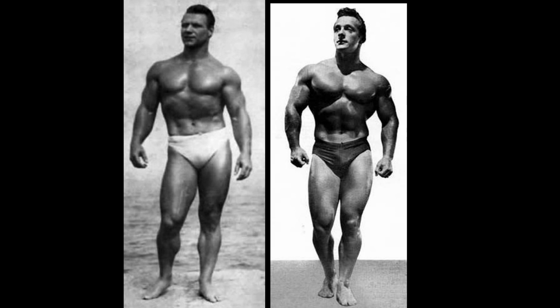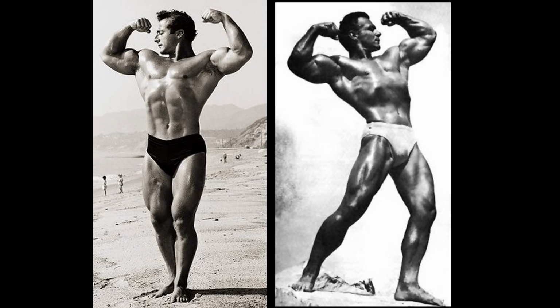I will say some of these older ones are going to be perhaps not quite fair to the better conditioned athlete. As these older pictures, conditioning is kind of out the window. You can't really see. Just from what I gather, it appears that Grimek is in slightly better conditioning, but like I said, it's hard to tell. But anyway, we're going to award Eiferman the point and move on to the front double bicep.